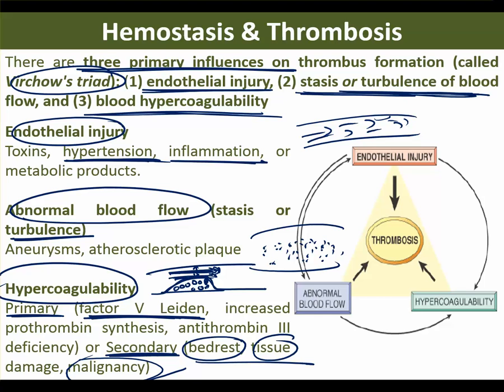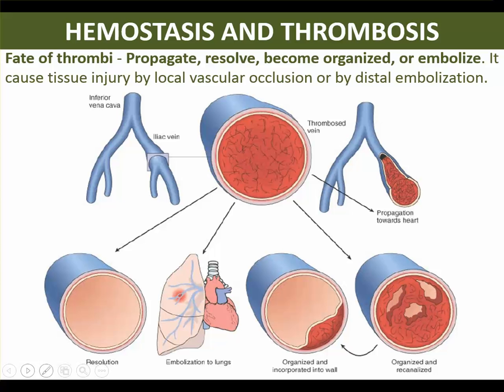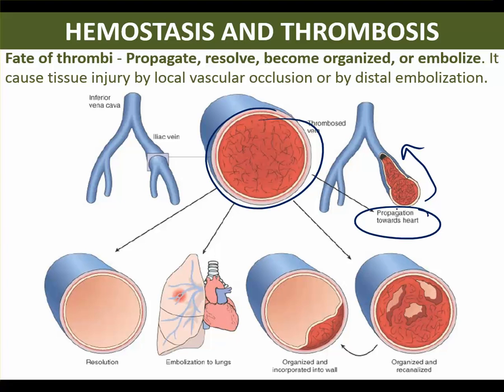That's why we will not make them go for bed rest. The physiotherapist will keep on doing something on that patient. Understand? Okay, now once the thrombus is formed, once the clot is formed, the clot will move towards the heart. The clot will grow towards the heart. So that is called propagation. Or our body mechanism can completely break the clot if they have a very good anti-clot mechanism. That is called resolution.